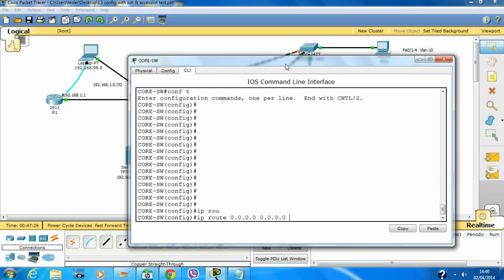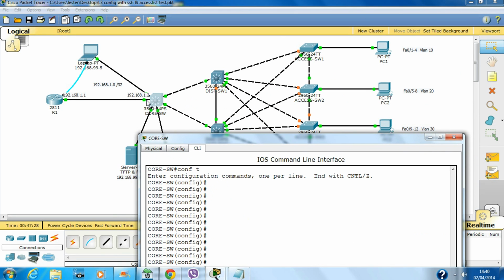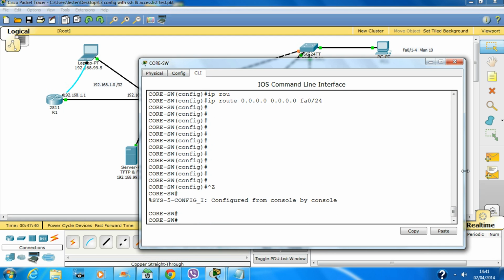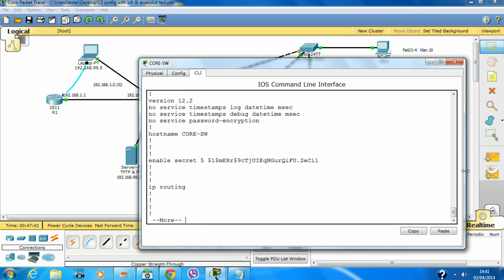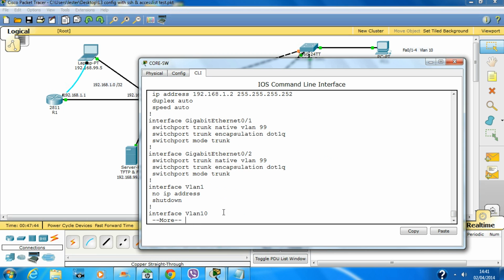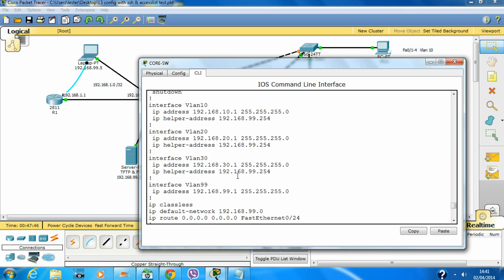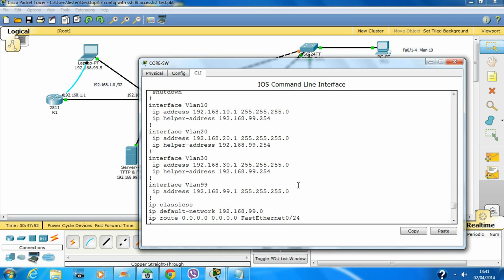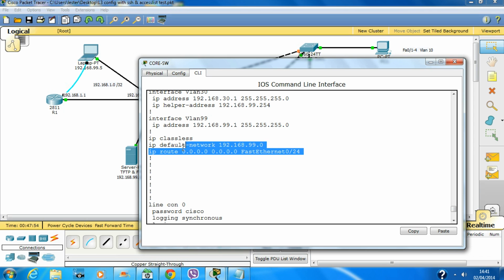So you can specify the interface which is directly connected, FA0/24, or you can use the IP address of the router. Use FA0/24. That's it. If I say show run, say ip route. Okay.